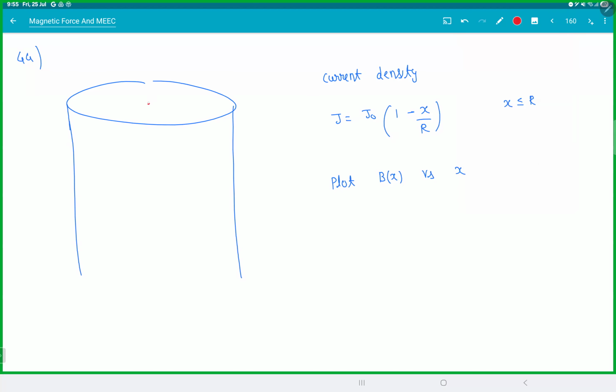Look at how the current is. At the center, the current is maximum. As you go out, the current decreases and becomes zero. Plot the magnetic field versus the x-axis. x is the distance from the axis. Here they can also ask you to find the pressure. The idea is the same. But this is a pretty good question. If I ask you to plot the graph, that would be a pretty good advanced, maybe single choice question.